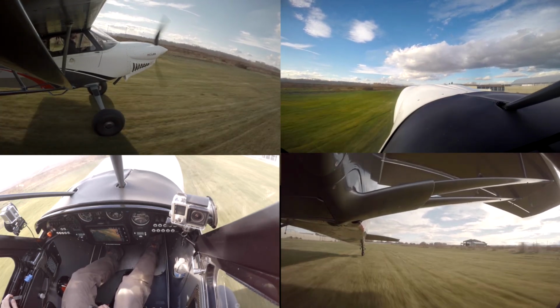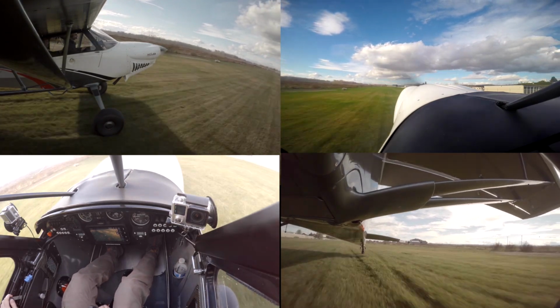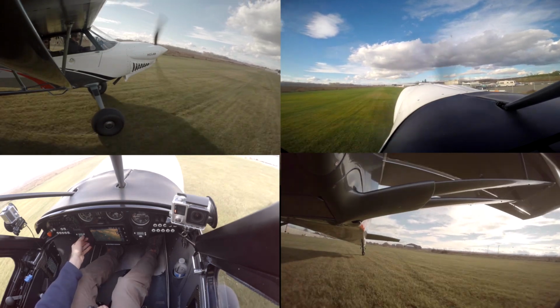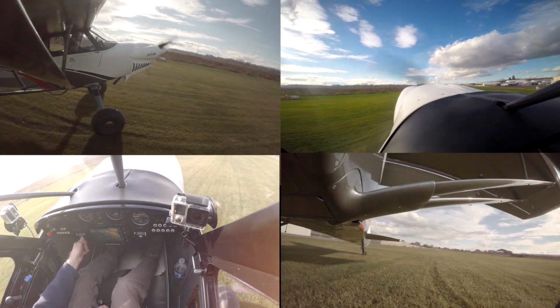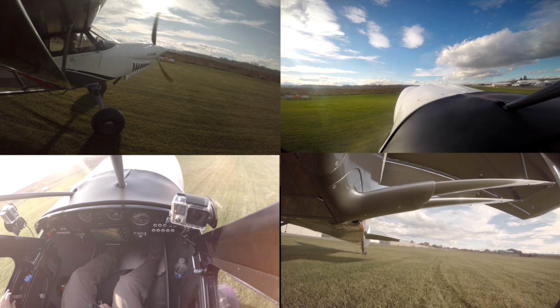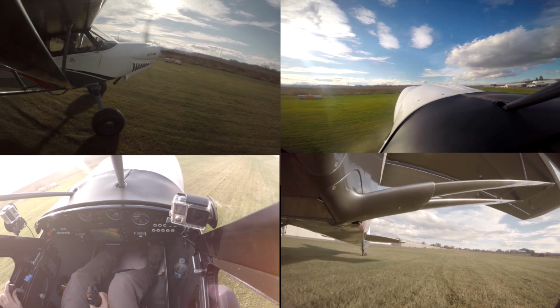Nice. Beautiful. Put 136.0 in the standby if you would. And then there's a monitor button there. Hit the MON, that way if they come on site and call us. Let's do another wheelie, I like that. Monitor, okay. So what it's doing is monitoring the standby frequency, and if they call us, we'll know.